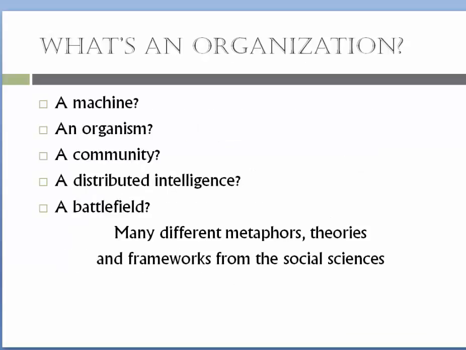Right, and we need to think of an organization, right? It's this big amorphous thing, right? It's not just a company or an organization trying to do stuff. It is an organization, so it's like a big machine, but it's like an organism. It's alive, it's organic, it has different parts moving around. There's a community, there's interaction between the various parts of the organization. There's probably a distributed intelligence where certain parts of the organization know things more or less than other parts of the organization. It might even be a battlefield where there's different parts of the organization having internal competitions for different things.